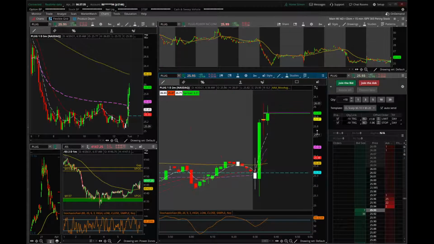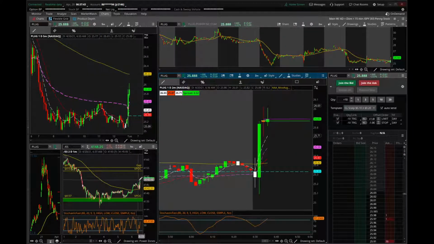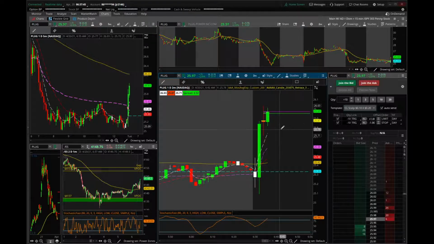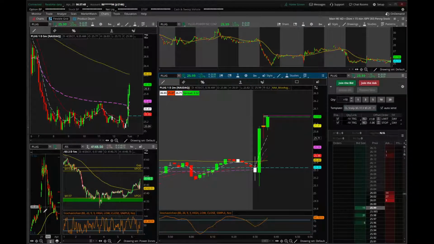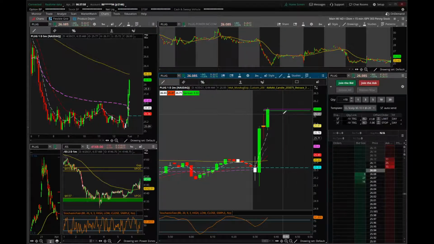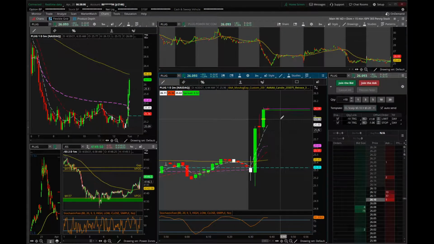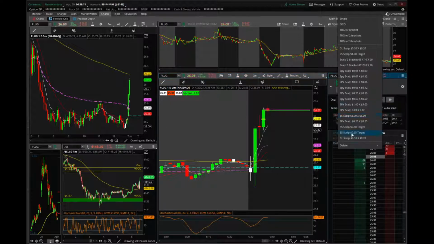Watch PLUG, maybe above high of day, right? And I'm watching the 5 minute. What's going on with the 5 minute? What's going on over here with the ESs, right? What's the daily look like on PLUG? So we're trying to make new highs here. If we could get extension, all I'm looking for is a big extension. But even here, maybe a pullback back to the 90, I actually kind of like.